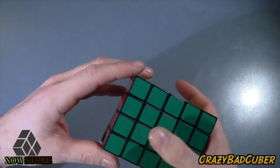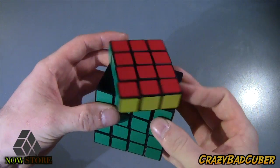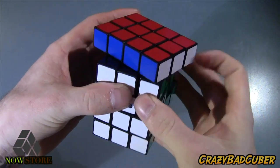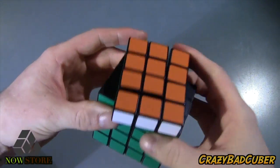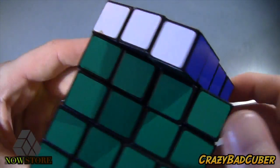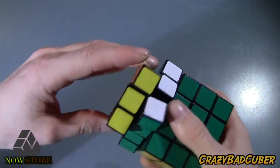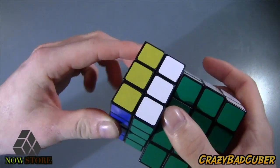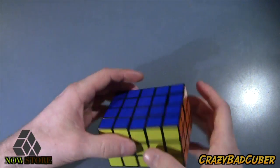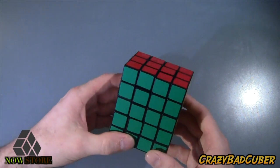However, the only layers that aren't really good, like these inner side layers are good as well, but it's these layers, they catch, as you can see. It's not catching now, but yeah, they can catch like that. I need some better lighting. But yeah, they do end up catching like this, and you've got to be really careful, because if it does pop, it can explode. And it did once already, so I did get to take a look at the mechanism, but it is quite difficult to get back together.